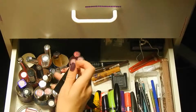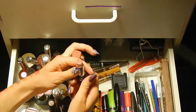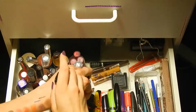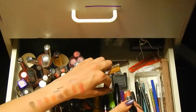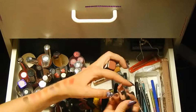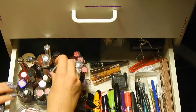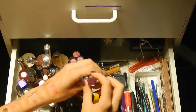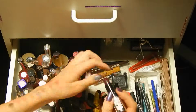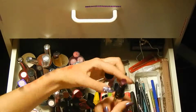One of my favorite lipsticks, however, is this one by Revlon. It's called Blush, and when I'm paler in winter it looks like a warm brownish gold shade, and when I'm more suntanned in summer it looks more like a warm nude shade. So basically all year round it's really pretty. Another favorite of mine, I'll just show you the favorites, is Market Square by P2, which is a purple one, which looks like this.